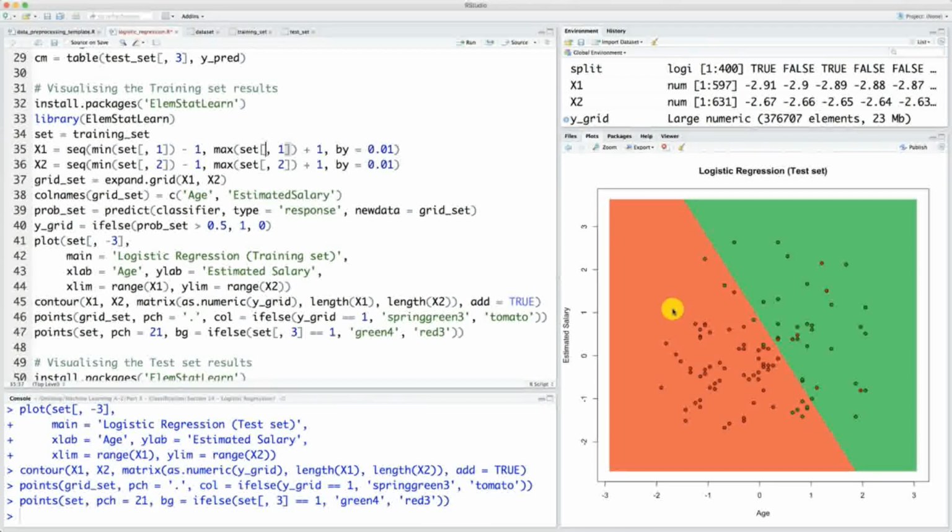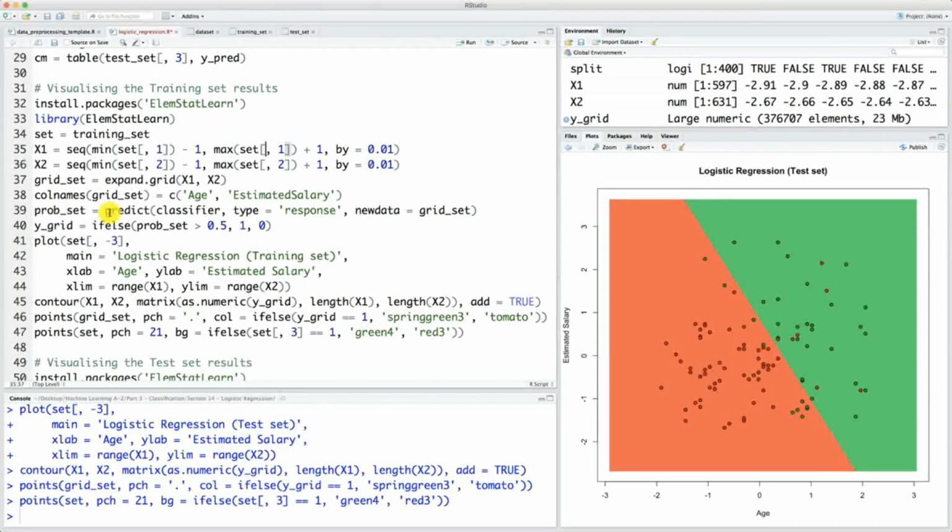Then since this grid set is actually a matrix of the 2 columns, age and salary, for all the imaginary users that are the pixel observation points, with this line we just give a name to the columns of this matrix, which are age and estimated salary. And then that's where all the magic happens.